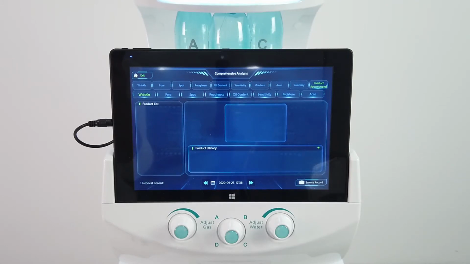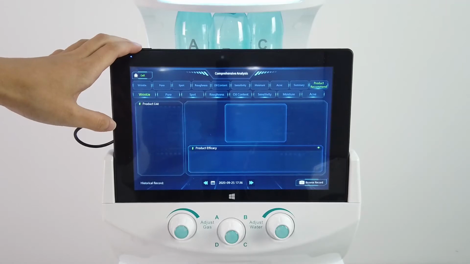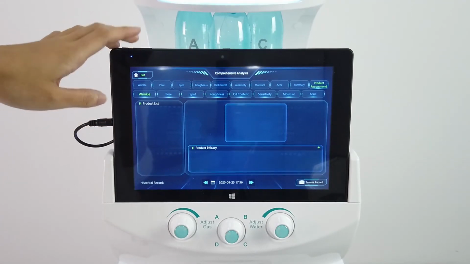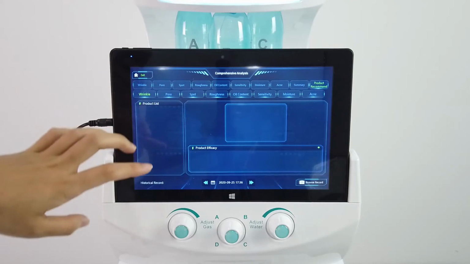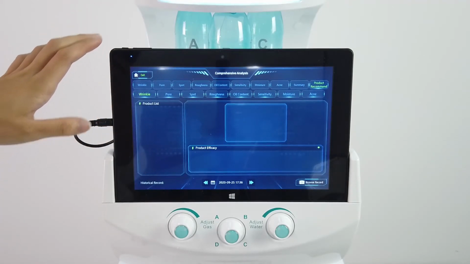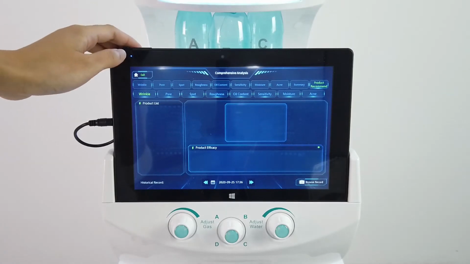And then when we finish the skin analysis, the system will recommend the suitable product according to our skin conditions. And the record will be stored in the system and can be found in the view record.